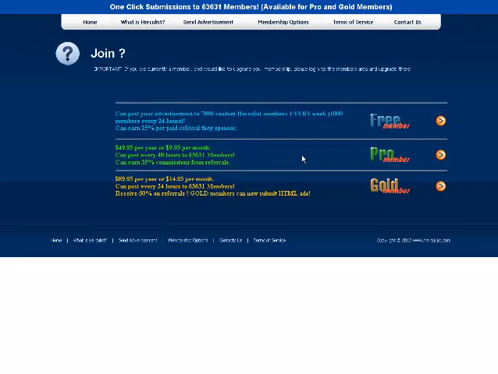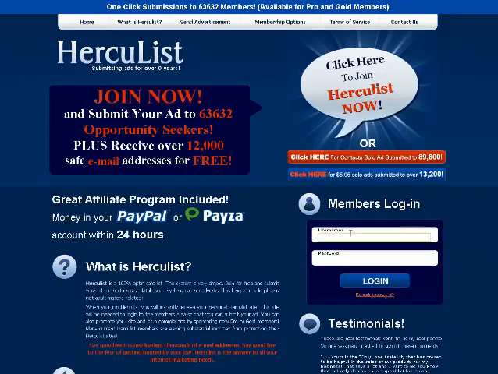These membership options, they do have the free member, the pro, and the gold. And if you enroll for free, they'll send you an email with a special deal where you're going to pay a lot less than this. I think I probably got a 50% off deal on that. So just keep that in mind. When you do join, go ahead and go for free and then take them up on one of their deals, or at least that's what we did. Now let's go back to logging in.